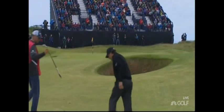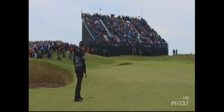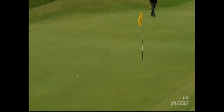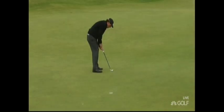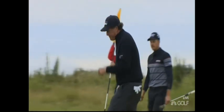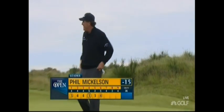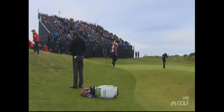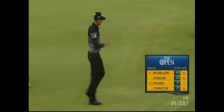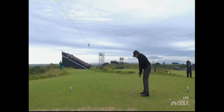He's driving it down low. Kind of what you thought he'd do. Good call, David. What an exhibition. Incredible. It is spectacular stuff. Mickelson now 4 under on his round, 2 birdies, and that eagle back at 4. Looks pretty easy right now, doesn't it, for Mickelson? Stenson, both birdie the 6th. Tied at the top at 15 under par. Of course, where 2-shot swings are pretty easy to have happen.